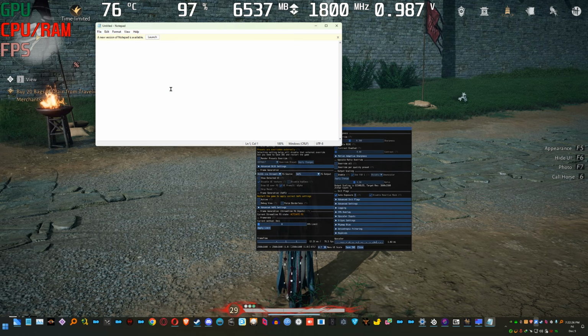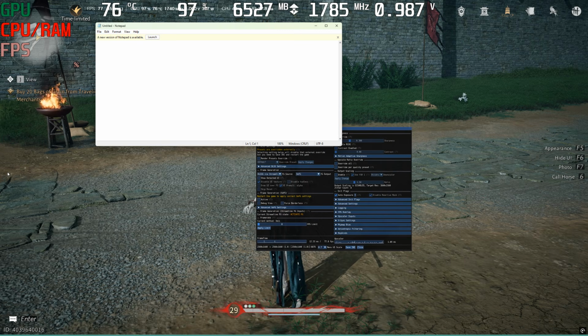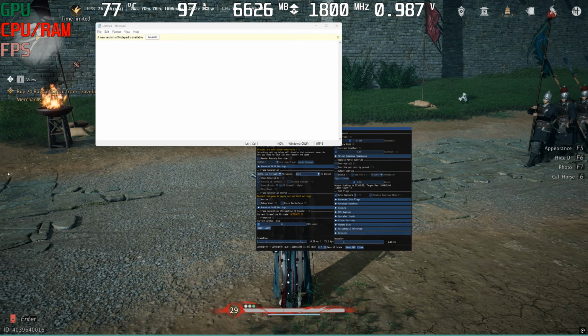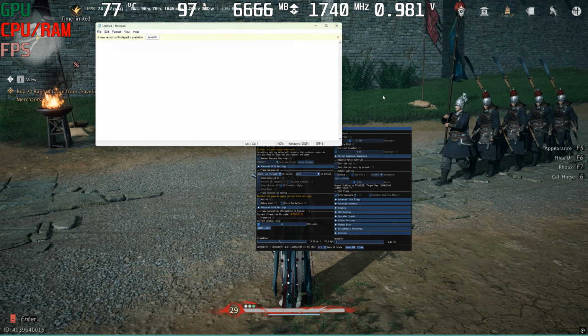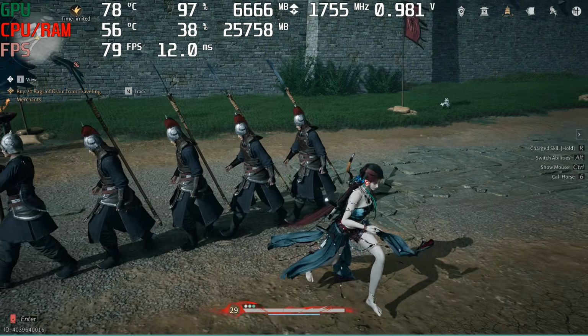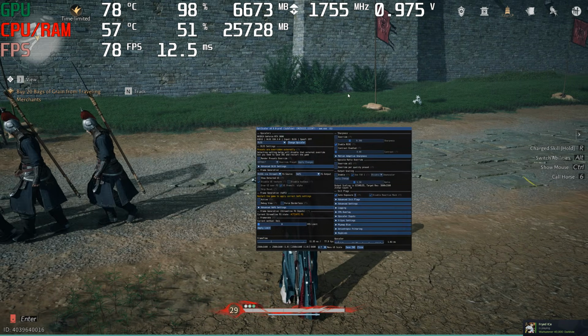I forgot what the button is called. Give me just one second. Insert. It's the insert button on your keyboard. When you press insert, it will show up the OptiScaler menu.